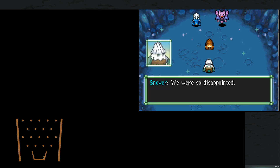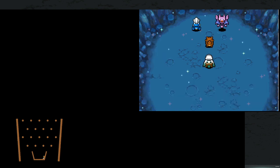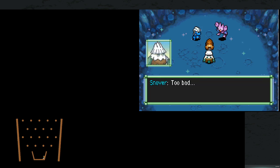Just a dead end. We were so disappointed. Just a fake. The map, that is. Still angry we came to Treasure Town. And there you were. Too bad. Your money? We're taking it. Prepare yourself.